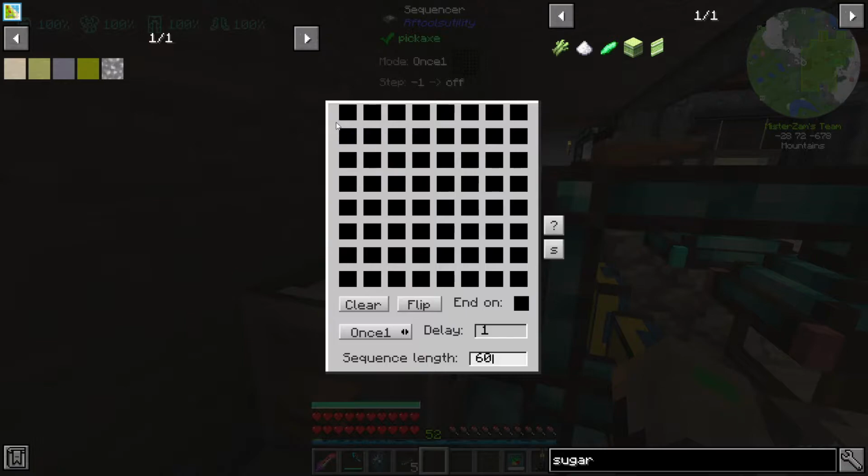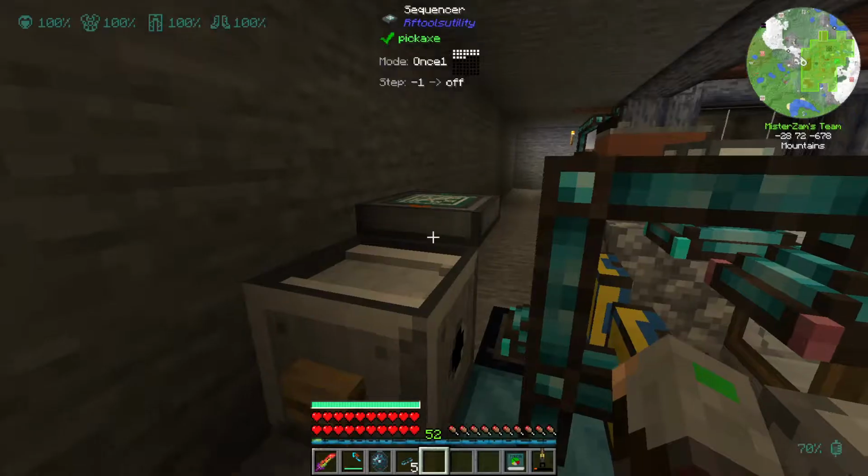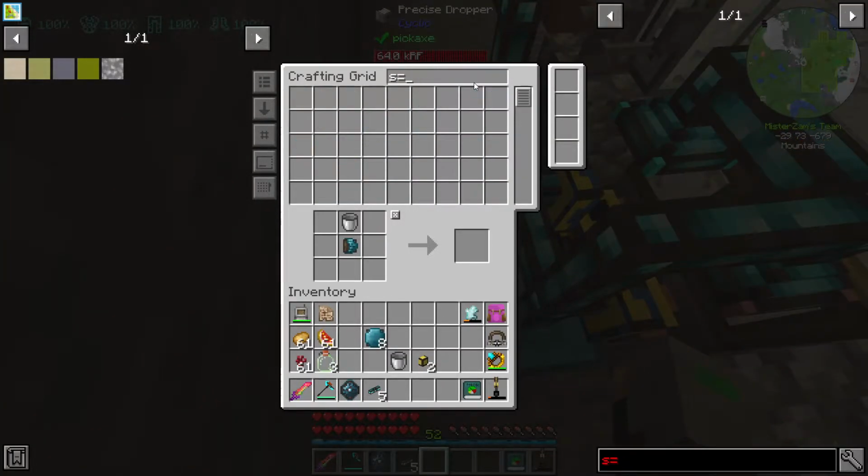So I need 1, 2, 3, 4, 5, 6, 7, 8, 9, 10, 11, 12, 13, 14, 15, 16, 17, 18, 19, 20. That's 1 second. 20 ticks equals 1 second. And then 2 seconds of no redstone power. So that should be it. And then I just need 1 redstone in there.